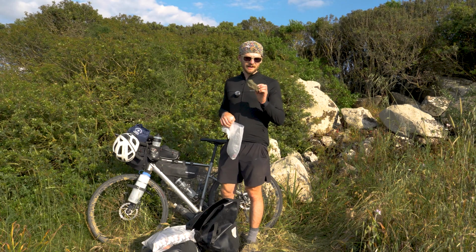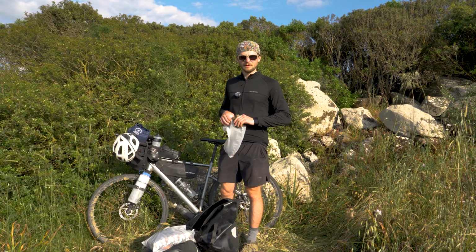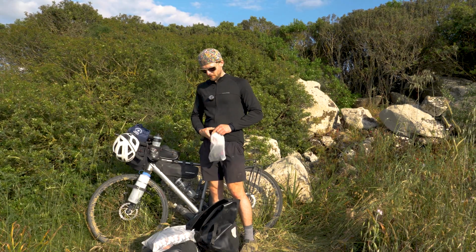This is a dry bag. I think it's a Sea to Summit dry bag, and I think it's 3 liters maybe. And then just some spare lights and stuff. Yeah, that's pretty much it for the panniers.